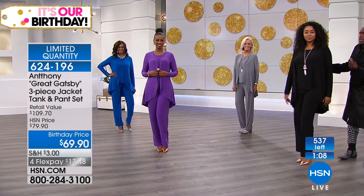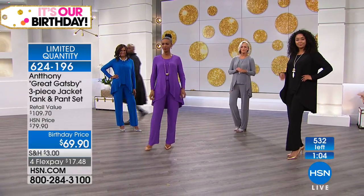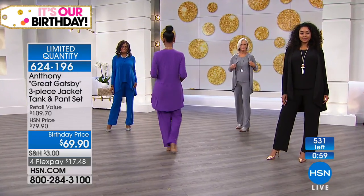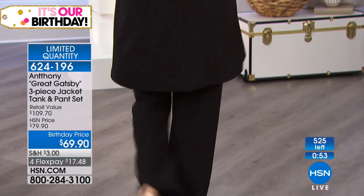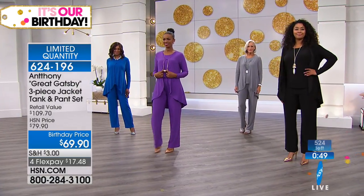Then look at the black, just elegant, timeless. If you love black, its simplicity, get that and pop it with a fuchsia. It'd be fantastic. Yeah, it's so fantastic and beautiful. And with everyone on the line, only a couple hundred of these left. I know we're showing you about 500, but we have hundreds of you processing your orders right now. So hsn.com is going to be your best bet, girls.